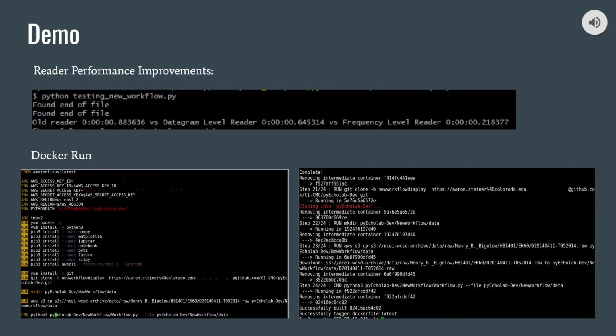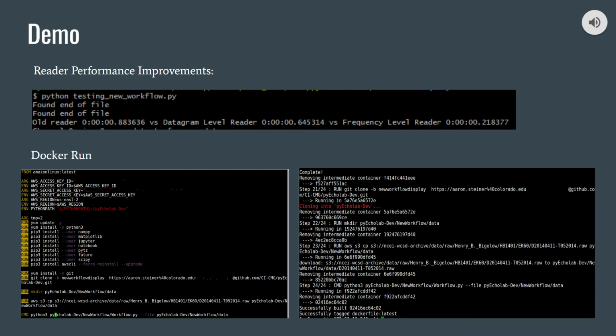Testing output is shown for the old reader, an intermediary iteration of the new reader, and finally, the updated file reader. The current reader allows for either improved iteration of the reader to be used, so that the datagram level reader may be used as it is more reliable if some of the system variables change over the course of the file. The datagram level reader does the processing of converting the raw values to SV format on every datagram, approximately 3,000 times per file.